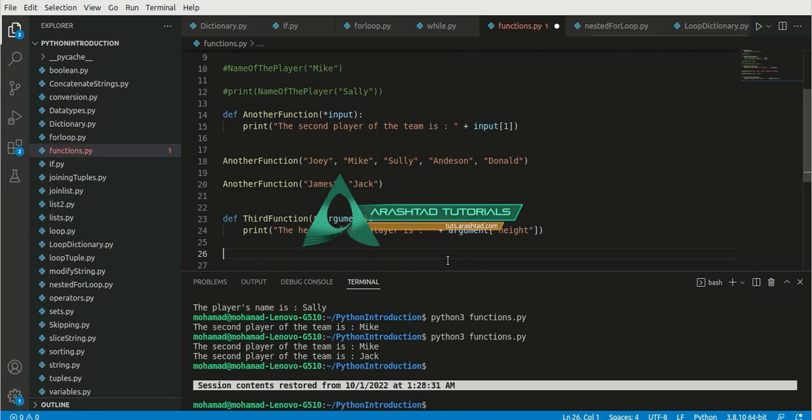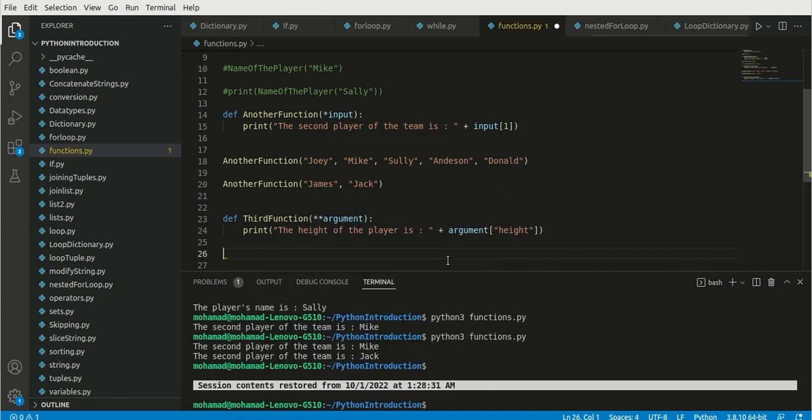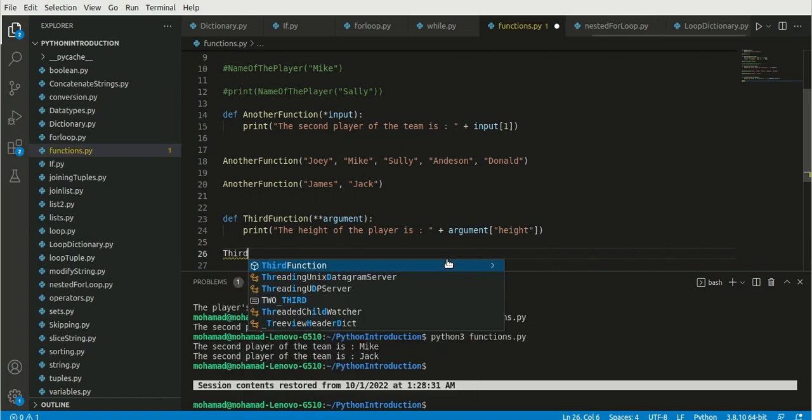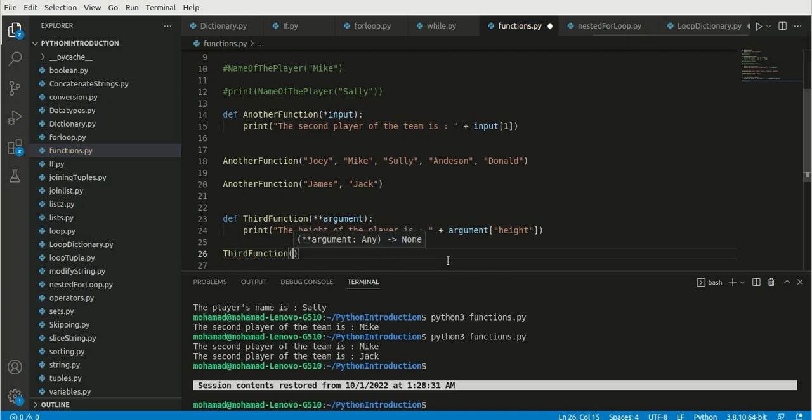So here we can write print, actually we can write third function because we have a print inside of it. So function, and here we can give it a number of keys and values. For example, name, I can write the name of the player, for example, Robert.